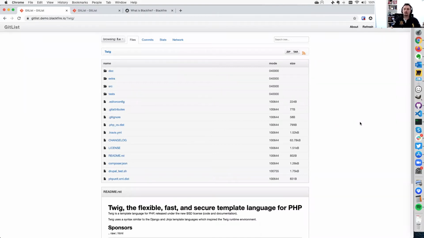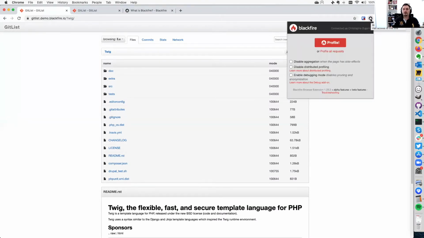So what I'm going to do now is, okay, I want to understand how the code behaves. I'm going to have to measure exactly how it behaves. For this, I can use Blackfire, either by starting a profile while browsing the app and using the Chrome or Firefox extension, or I can do exactly the same by using the command line, where we have a curl wrapper, so that clicking on that button or typing blackfire curl is going to be the exact same thing. The great part of the browser extension is that it's very user-friendly. The great part of the command line is, of course, that it gives you a lot of flexibility on what you want to profile.